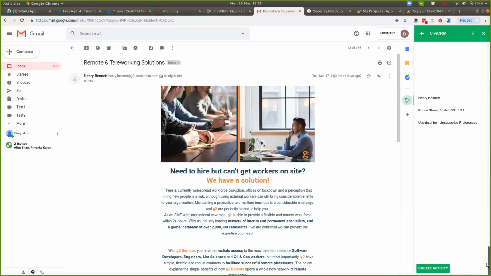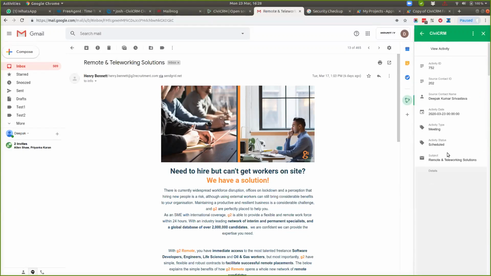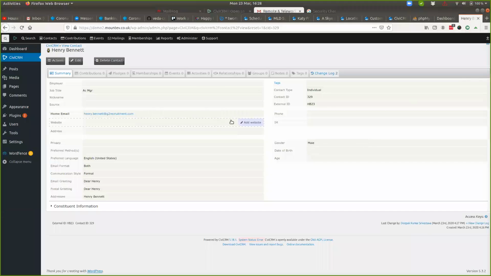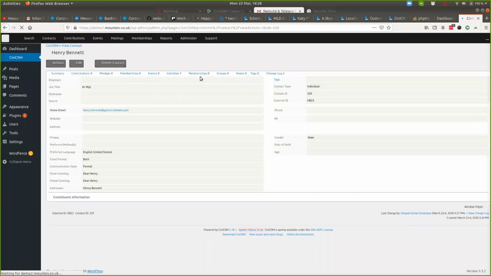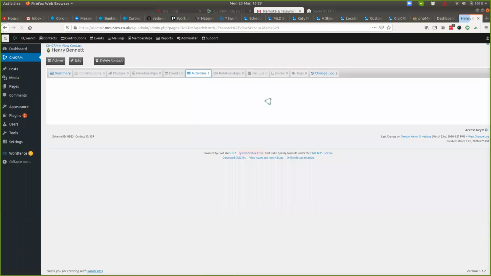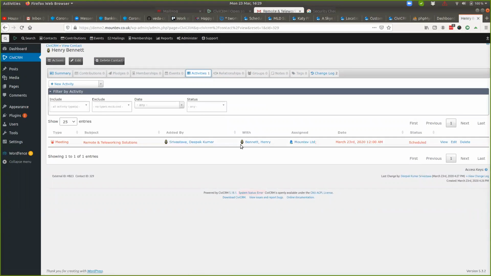So all this HTML you see is actually the raw text as well. That's the raw body of the email. Email text, yeah. Right. So that needs some work because of those inline images and attachments. Let's see if there was any activity created for Henry. So we see one activity. Yep. Created an activity with the logged in user and Henry. It's the meeting Ryan just created.